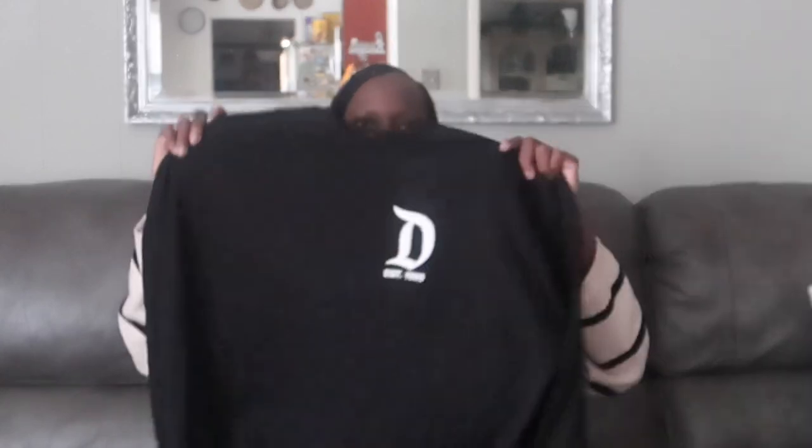Now, before we get out of here, y'all, I did not pick up a lot of souvenirs in California or at Disney, but I did pick up this one thing because I wanted at least one thing. So I picked up this spirit jersey that says Disneyland Resort on the back, and then it just has the little Disney D emblem on the front. But like I said, this is a spirit jersey, and you guys, I did not want black. I wanted something springy and colorful and pink and pretty, or just any other color but black. But they did not have very many of this type of shirt in the colors. They only have like specific things. They had like a peach with a gold, and I didn't want the peach and gold. And then they had the big capsule in the front, so I didn't want that. And they had different ones, but they were just not my style. I wanted something a little bit more on the plainer side.